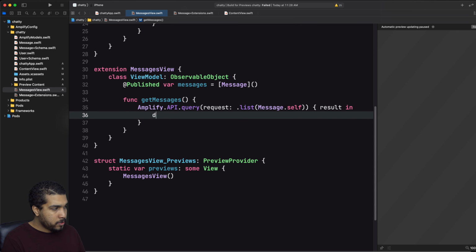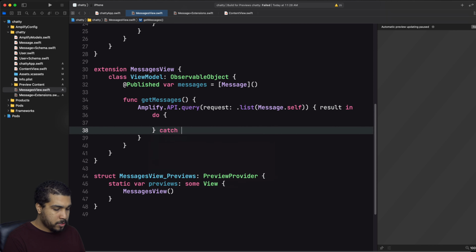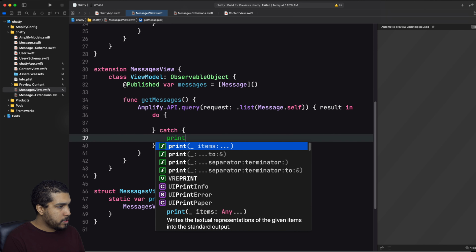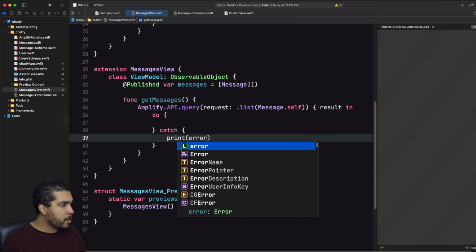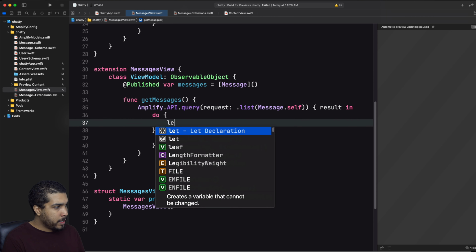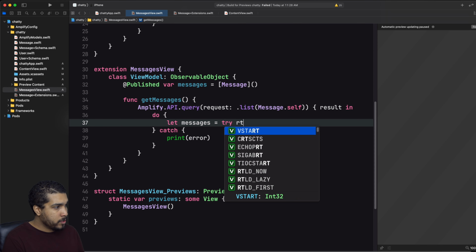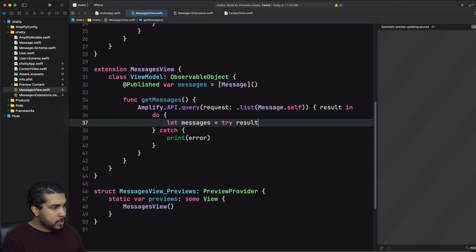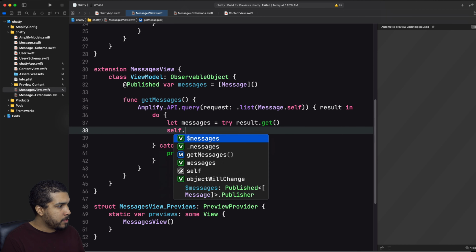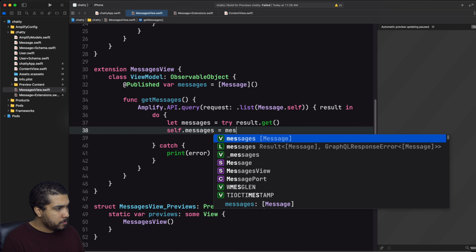Result in do catch print error. let messages equals try result.get like that. We'll say self.messages is equal to messages.